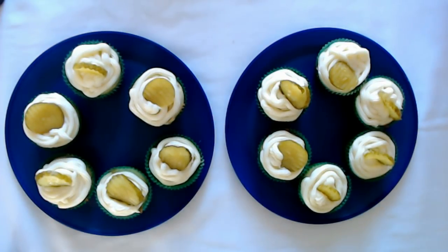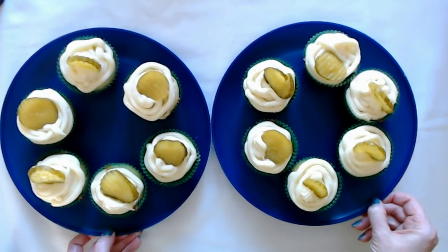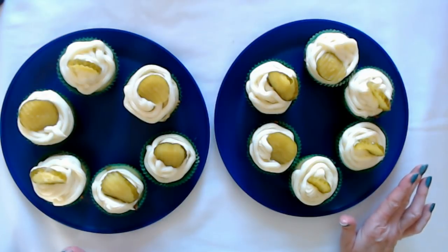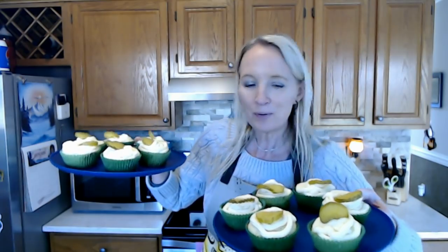Oh my goodness. Aren't they cute? Look at these little things. Okay. I think I'm more excited about trying these than anything we've done in a little bit. So let's try one of these. I have to say, this was a fun little recipe to do. Look at these. Look at them. Oh my gosh. They smell good.